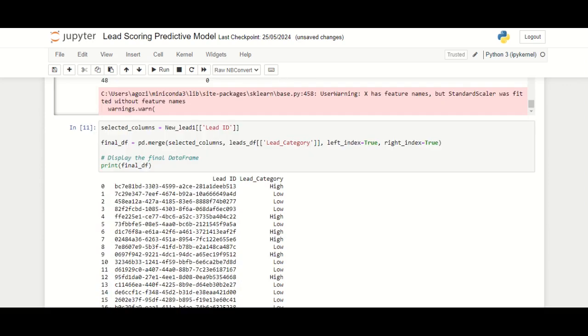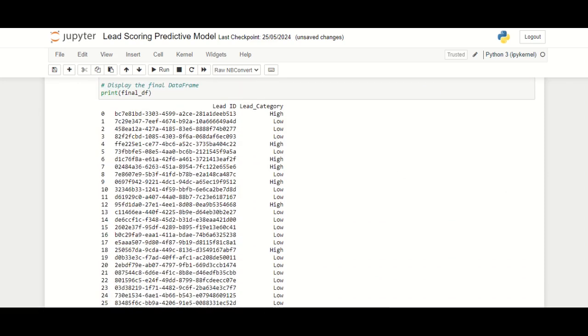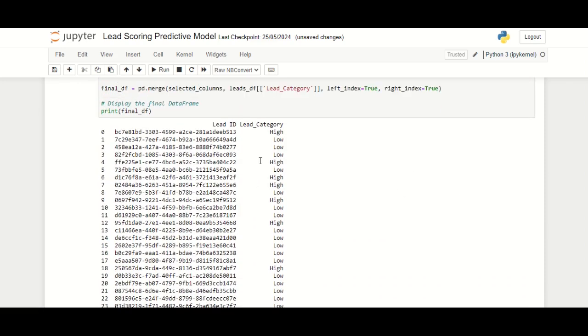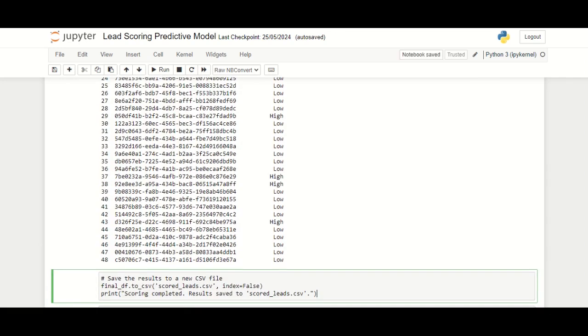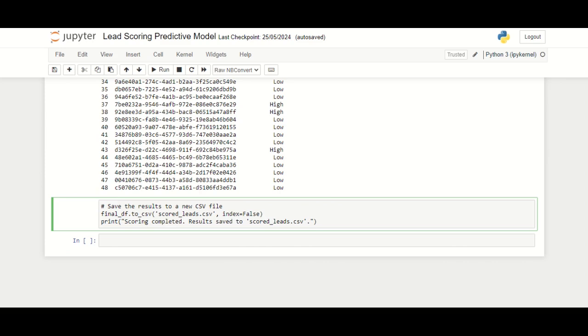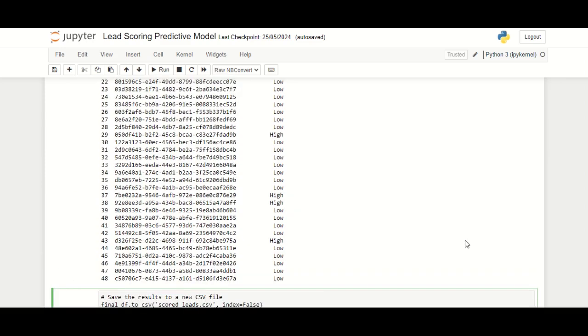So as you can see here, the model performed very well in predicting high and low level leads. So we just have to focus on these high level leads and send mails to make sure that they convert, and probably offer them some discounts and everything that will entice them to convert quickly. That is it for the Python rundown.